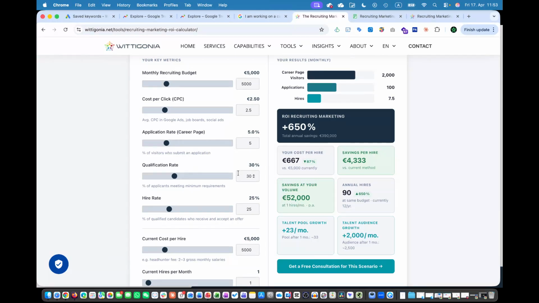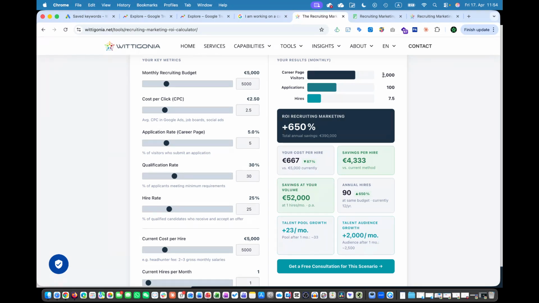And then we have a 30% qualification rate, which means that these are candidates that we invite for an interview that we would consider. And then we hire 1 out of 4 candidates, for example. So either they accept the offer or we do extend the offer or not. And that basically gives us this funnel over here.